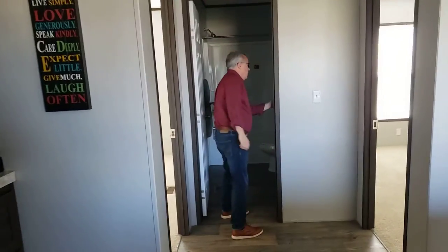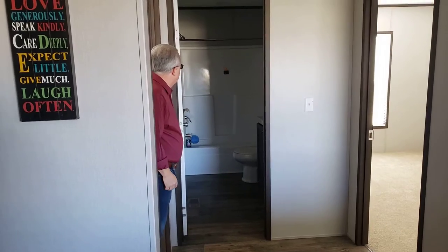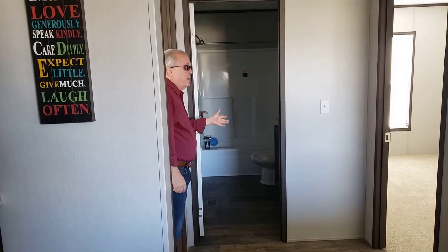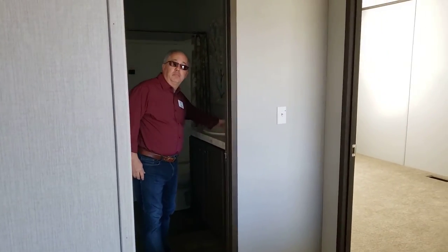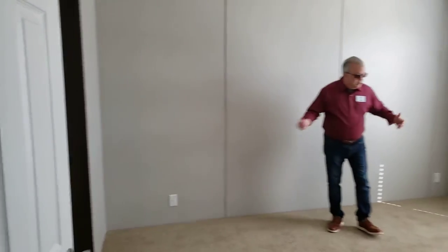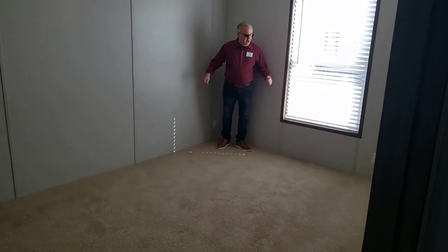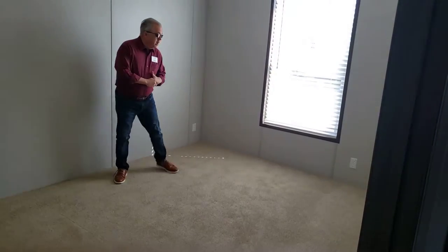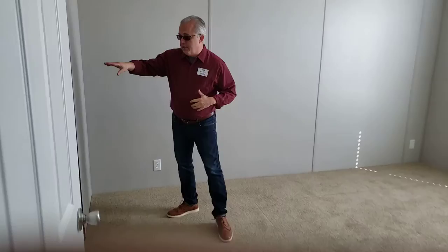Here's the guest bathroom. I don't have electricity in here right now, unfortunately, but it's a nice all-in-one shower system. Single vanity sink — the sinks are actually porcelain, not plastic or acrylic — porcelain sinks with Briggs faucets. We'll step into this bedroom here, one of the spare bedrooms. Got a good bit of space; you can put a nice double bed in here, very good for kids with twin beds or a bunk bed. You can probably accommodate a queen bed as well. We have a very large walk-in closet space on the back end of this bedroom — goes in pretty deep.